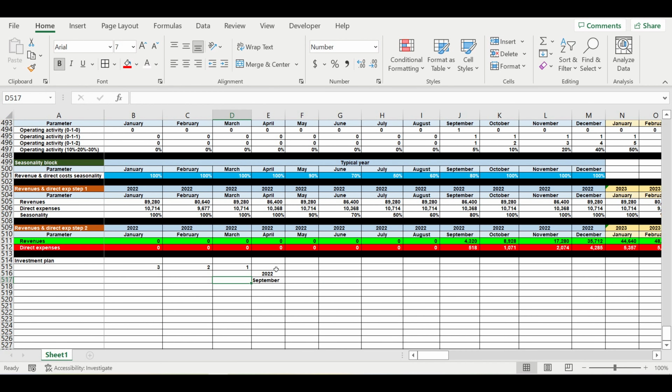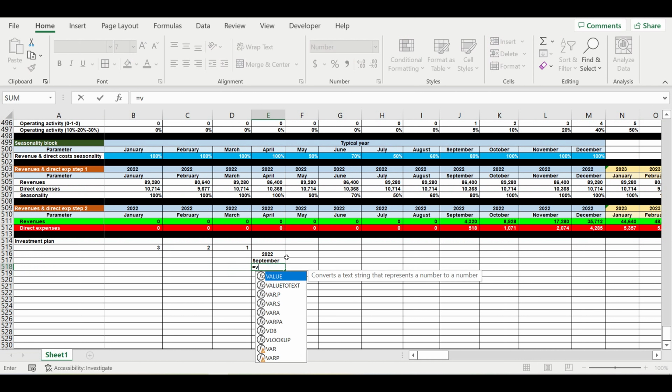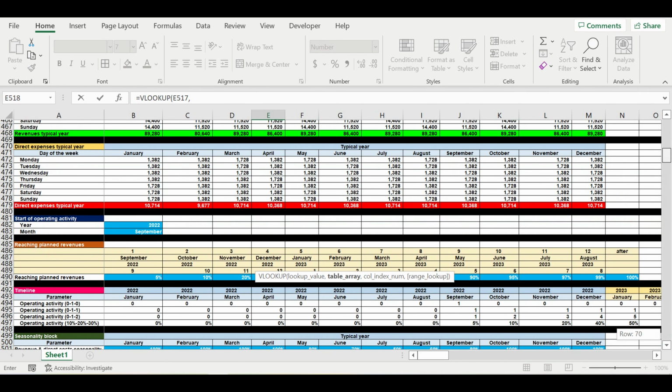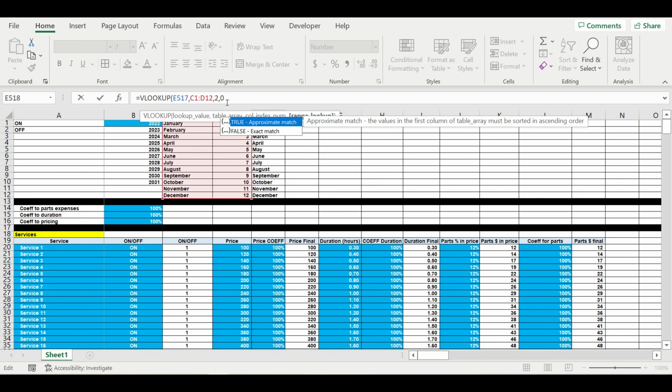For that purpose, I will use VLOOKUP as usual. I will search this value in this table. In this table, I will need the second column, exact match.